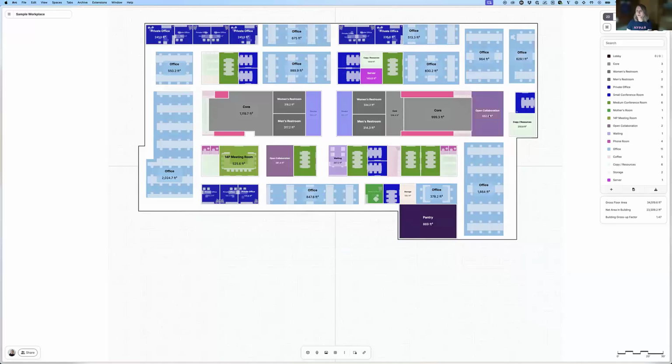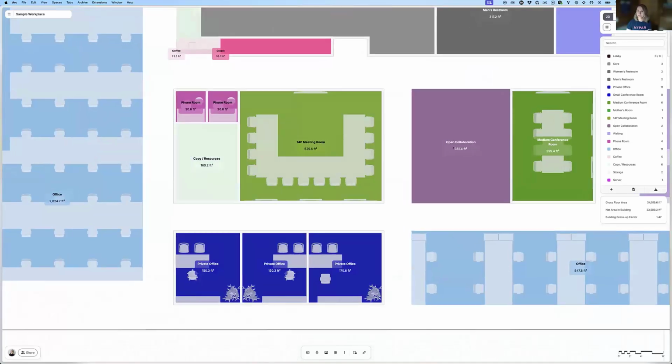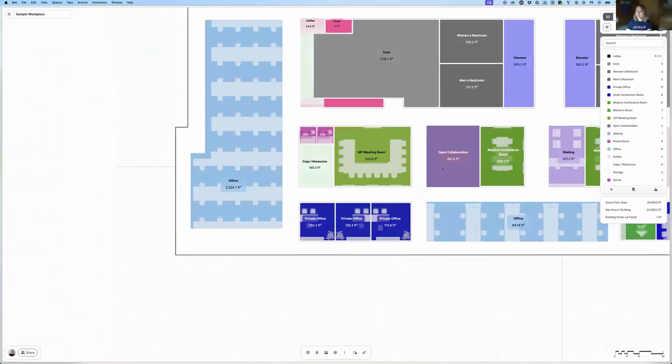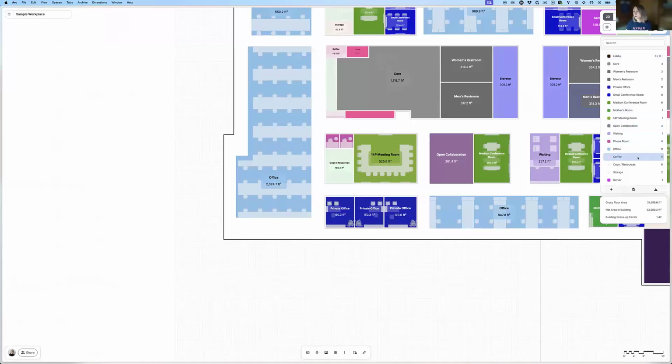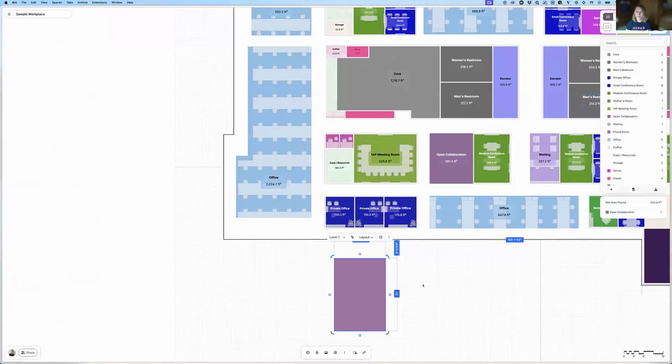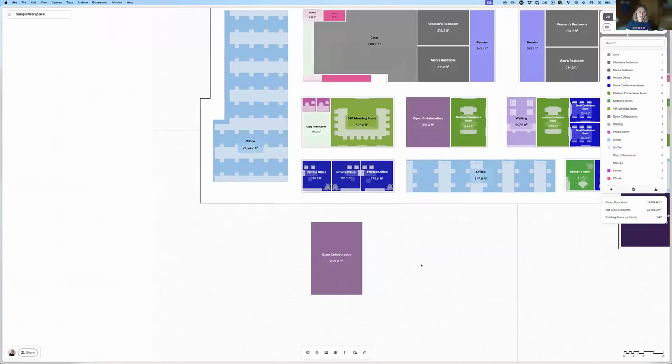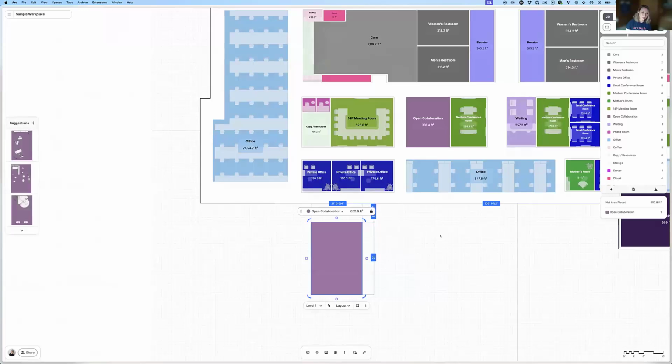Let's say copy resource, let's do open collaboration. You'll notice that I can pull up open collaboration, and there's no furniture anywhere in this open collaboration.